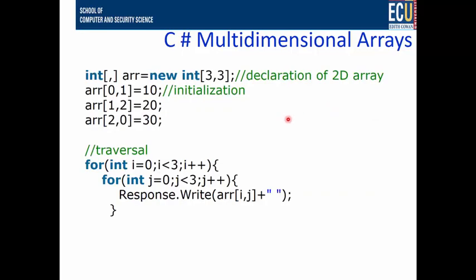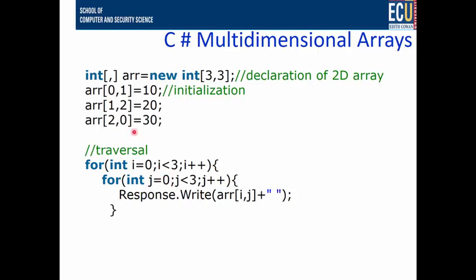This is an example of a 2-dimensional array in C#. Using the data type we can define an array. This is how we define the array. This shows that this is a 2-dimensional array, and this tells basically the size. You can directly assign values to the indexes by giving the values. For example, this is array 0 first index, and so on.